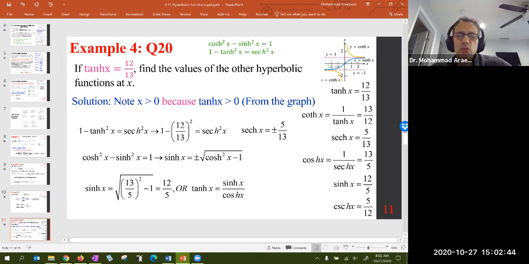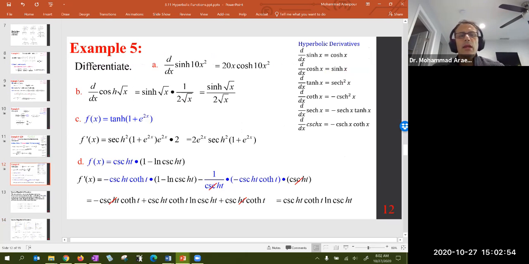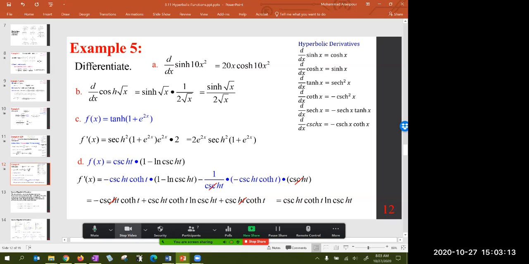A trigonometric function value would be given, and the rest you could come up with. The same thing can be done for a hyperbolic function: a value can be given, and you come up with the rest. And finally, we looked at an example where we did the differentiation, using a combination of the chain rule with hyperbolic functions. So let's look at new stuff now.